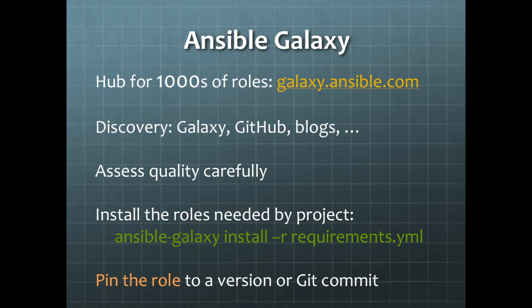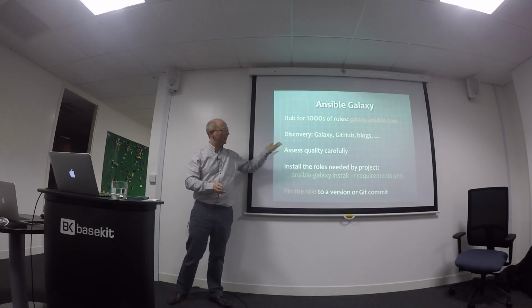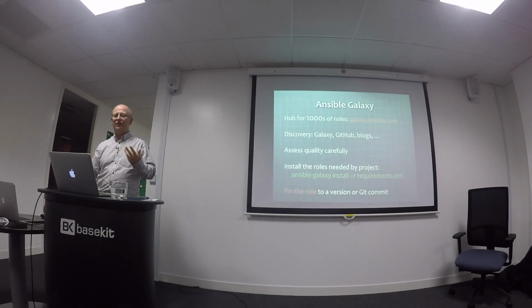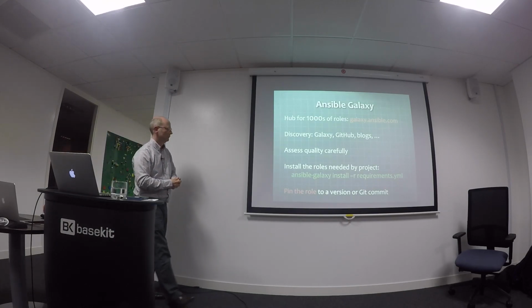Okay, so Galaxy is a really good place to find literally thousands of roles. You can discover them all through Galaxy, etc. But you can also discover roles through GitHub and just Googling, etc., and seeing how many stars things have got on GitHub. So there are some amazingly good roles on Galaxy, and there are some not so good roles. So you can either take a lot of time assessing the quality, or you can just dive in, try one out, see if it works. But do test it out and make sure you understand what it's doing before you go ahead and say that's what you're going to use.